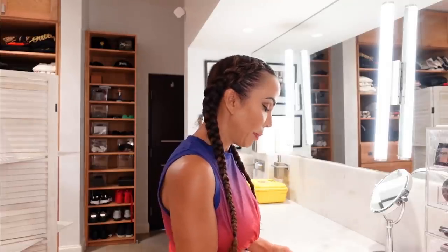While I'm lining up my paper, I'm also going to use a Clorox wipe, and I'm going to wipe my countertop here, because this is where I'm going to be putting my clean clothes and my cosmetic bags, and I just want to make sure it's clean, especially since I just did my makeup here, so there may be a little bit of powder deposit, and I don't want any of my clothes or cosmetic bags to get stained.